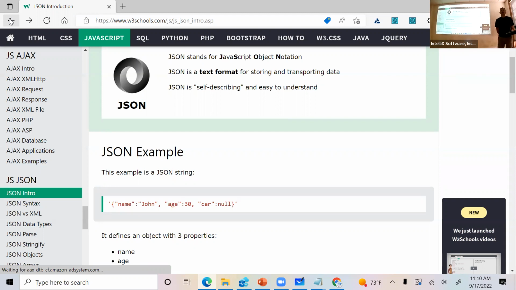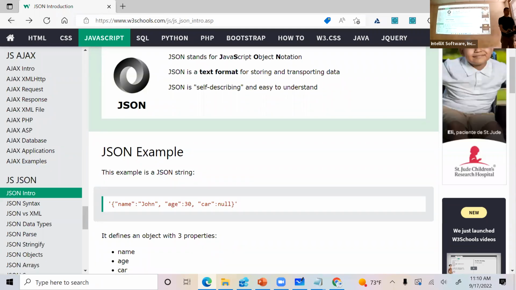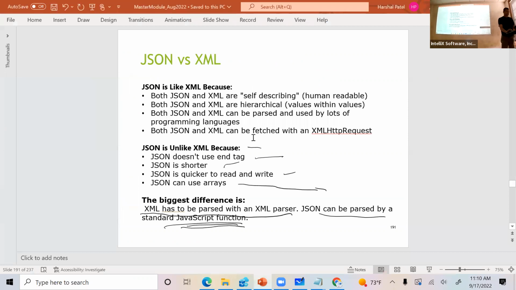It has all the modules and JSON is there. But it's not printed in the booklet. It may not have been, because we added it later on. That's the reason. But it's there in the digital document form.